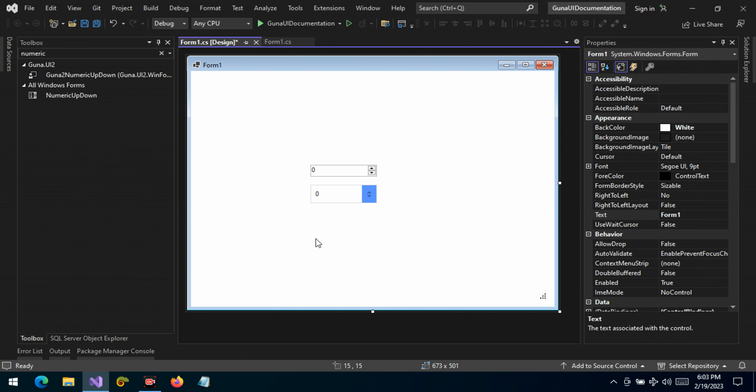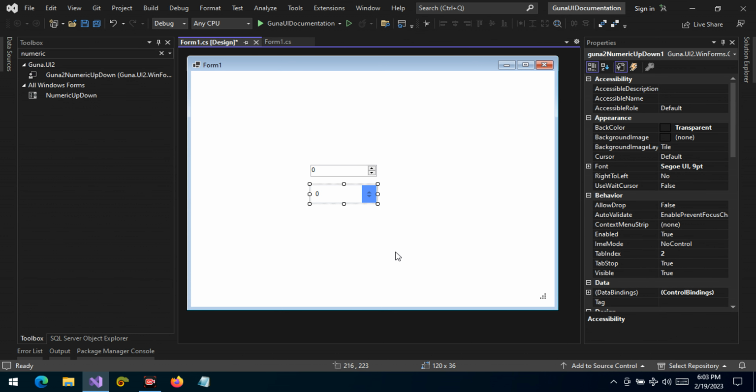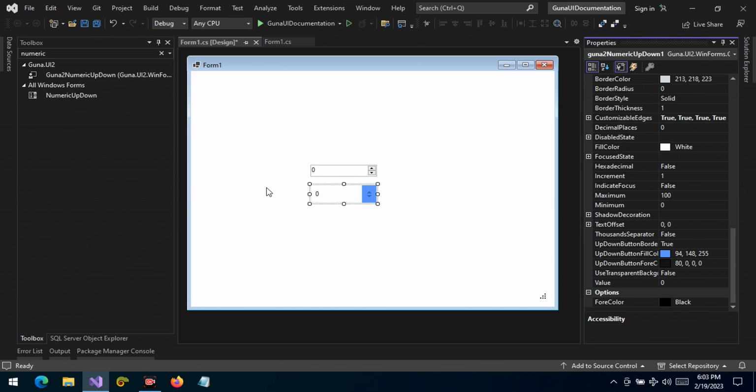By default, as you can see right there, we provide a better looking, much bigger numeric up-down control. When I say bigger, I'm referring to the visual styling, size and appearance of the control itself, the padding and the indentation of the values in there. So what are the differences? Well, as you can see, there's a lot of customizations you can make. Let's make these customizations and run the application later.